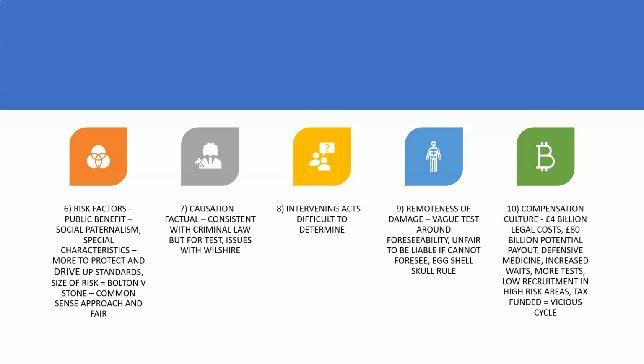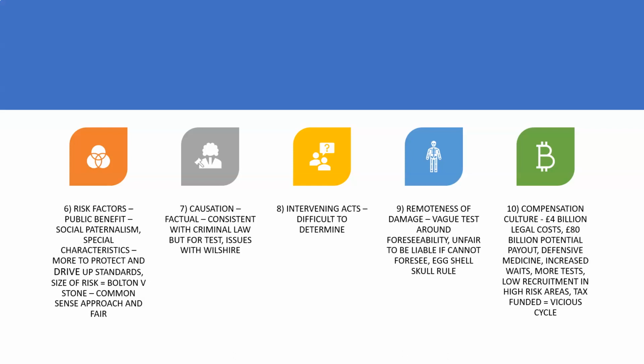The but-for test is largely quite simple to understand, although we can see problems in Wilsher, which is where they couldn't quite tell what the cause of the baby's injury was. Whether it was a whole array, a multitude of different causes and diseases and things like that, they couldn't really tell which one it was. So therefore it creates difficulties with saying that is the definite cause. And that's one of the big problems with medicine, although that is improving with medical technology and knowledge.